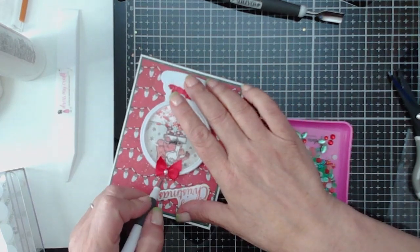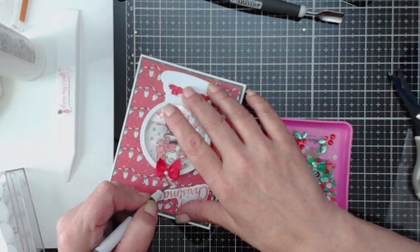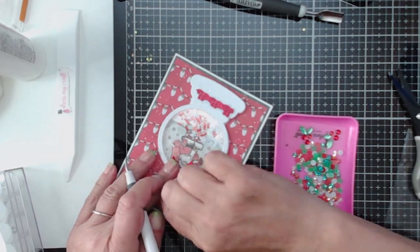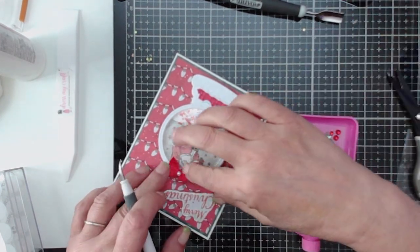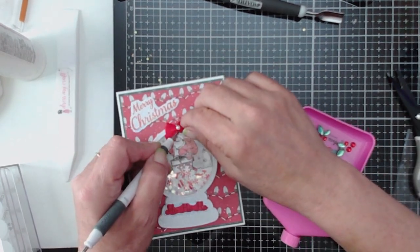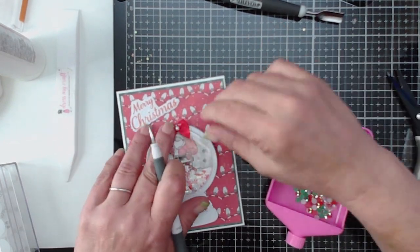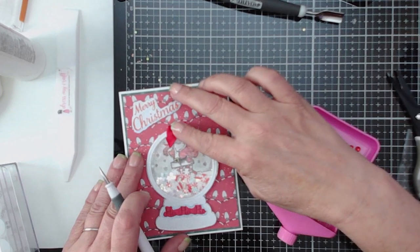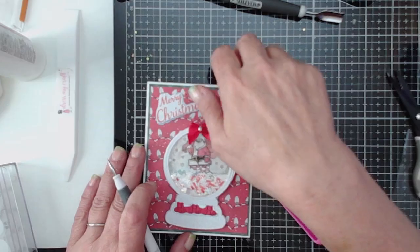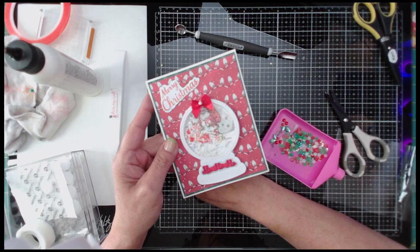Okay, so my double-sided sticky. Look at that stuff. But you can stretch it enough and pull it and it'll snap off and stay behind there, so you don't have to have it showing. I learned that a while ago, so I don't even bother using the small dots. I just use the big ones when I do this. I gotta make sure I don't get any of it on the acetate. Not gonna go anywhere. Look at that. It's not going anywhere, even if a kid has it. This isn't going to a child though. So there we go. Ho, ho, ho.